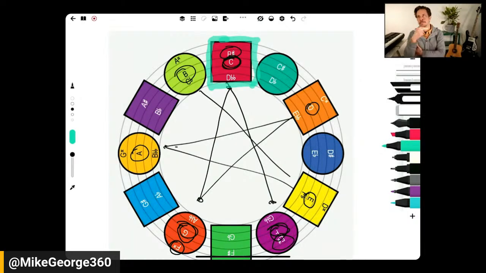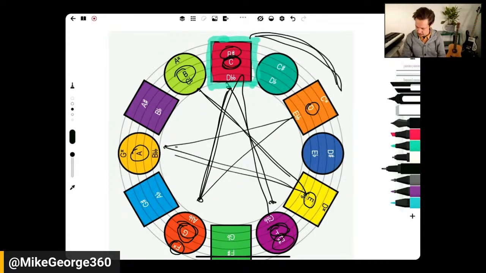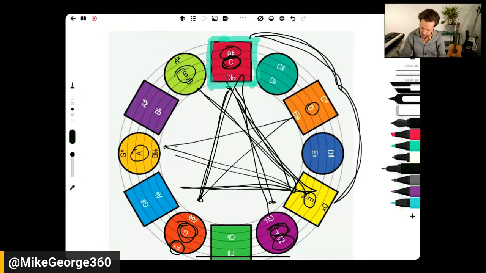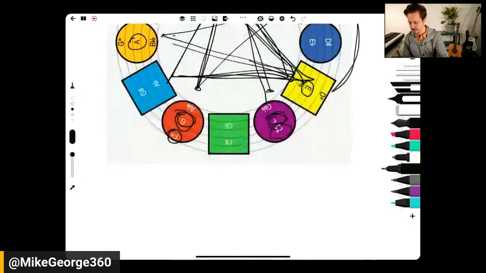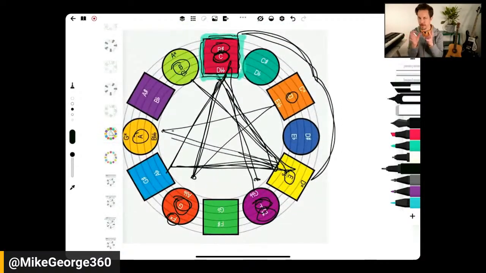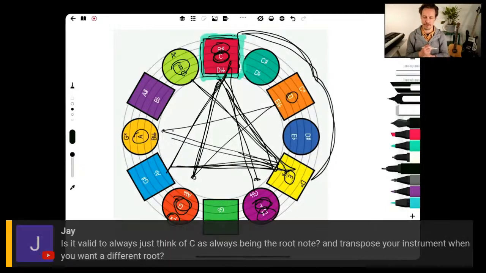What I'm trying to say is, I'm focusing on the training wheels of letter names, and not jumping onto the 10-speed bike or the motorbike of what the underlying geometry shows us, because my mind naturally wants to start seeing relationships between these, and looking at whole steps and what those relationships are and major thirds and augmented triads and all this stuff. And so my mind wants to get into the more interesting stuff if I'm looking at the colors, hence the focus on just the black and white to at least get our bearings with the mouthful of letter names, if that makes sense.